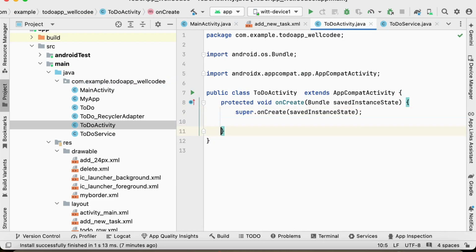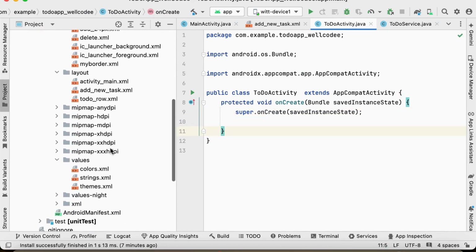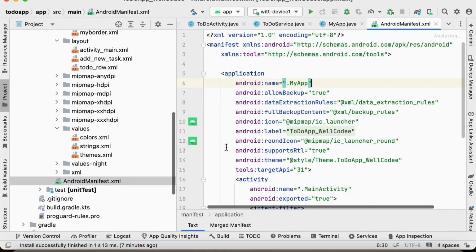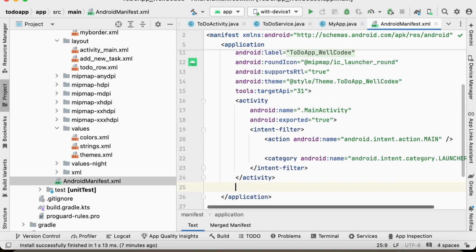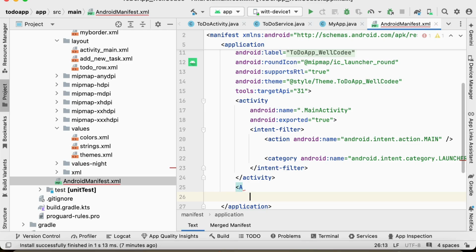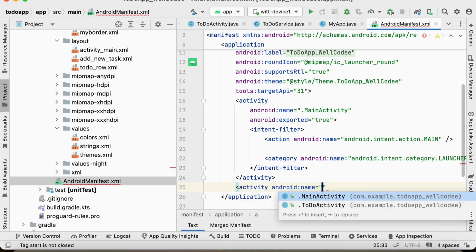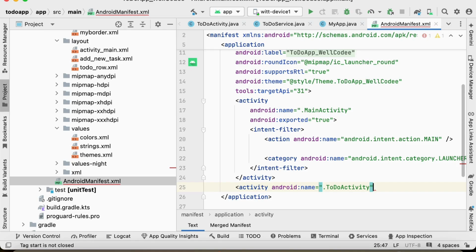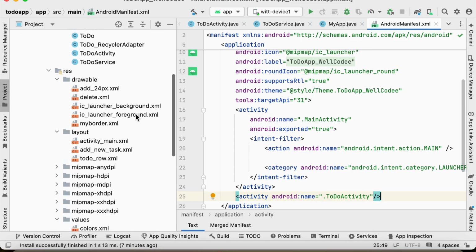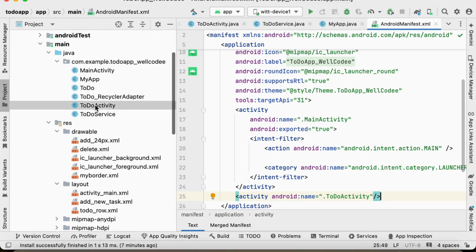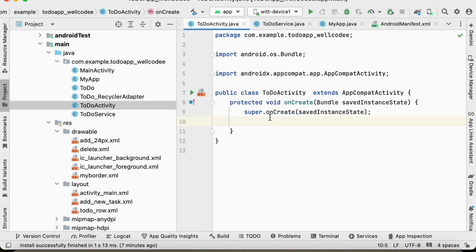All right, the last step to add any activity is to add it in AndroidManifest. So in AndroidManifest, I will add another tag for this activity, very important, and this is a small letter, so activity, and I have to do the activity class in here. That's nice. Now this activity will be opened when the user clicks on this plus button.